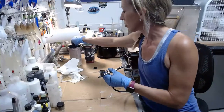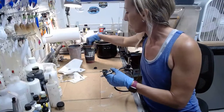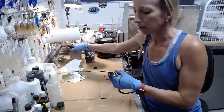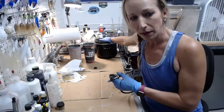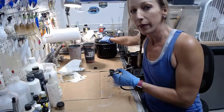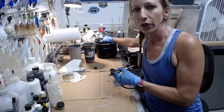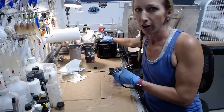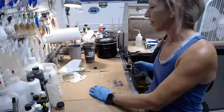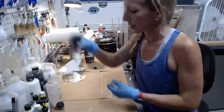I just stirred it with a disposable paintbrush and rinse it out with my water cup — this is my water cup, this is my dump cup. And if you want to know why I have a crock pot, this is my resin. I warm my resin up in a crock pot on low — it helps it drip smoother and keeps it from getting foggy. I used to use two of them at the same time.